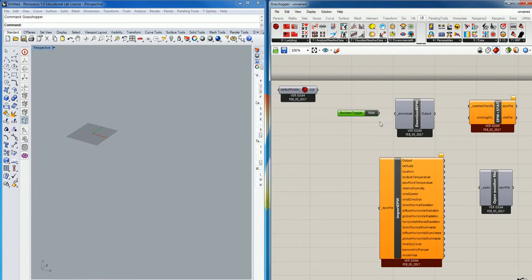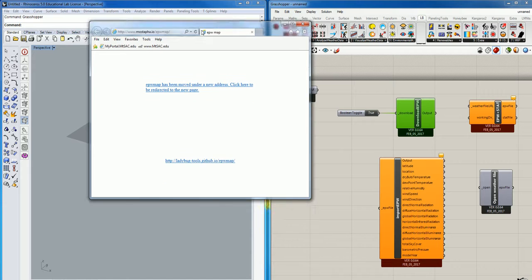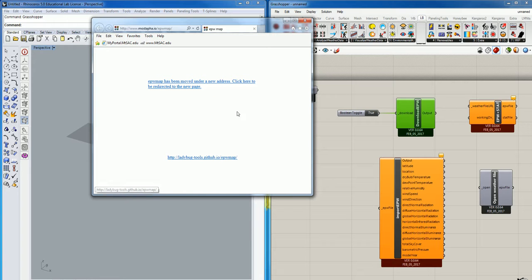It says Boolean toggle. Notice that the Boolean toggle right now is set to false. Okay? I'm going to make sure I'm not moving too fast, so I'll pause for resume. Okay, so I'm going to connect this. Note that it's set to false, so when I connect it, nothing happens. It's like, oh, look at that, it didn't do anything. But when I double click the Boolean toggle to turn it to true, it's going to bring up a web page.